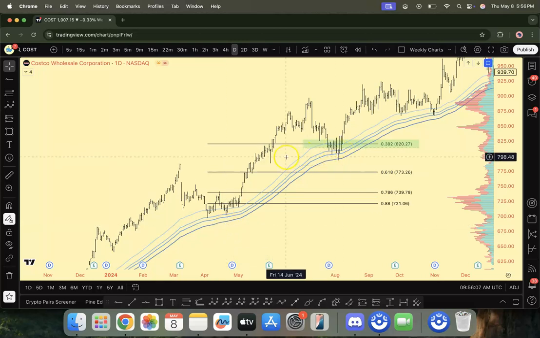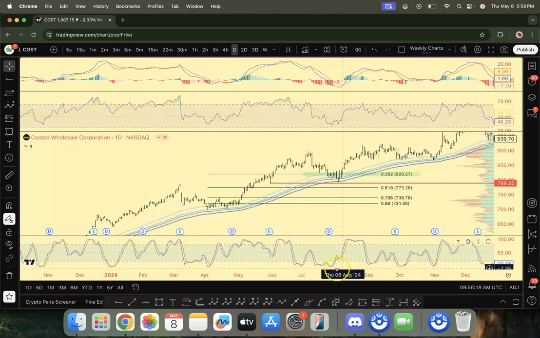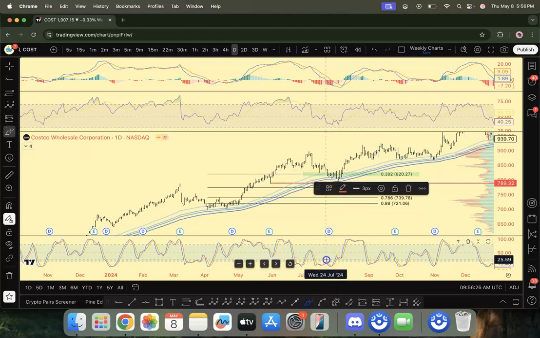So if I look left, I see this pivot point here. So I'm most likely going to put a stop loss underneath that level, so I wouldn't be stopped out. I would have bought at 820 because if I take a look at the stochastics, it's low as well, right? When it entered the MAs at the 382, it's really low. You can see here.